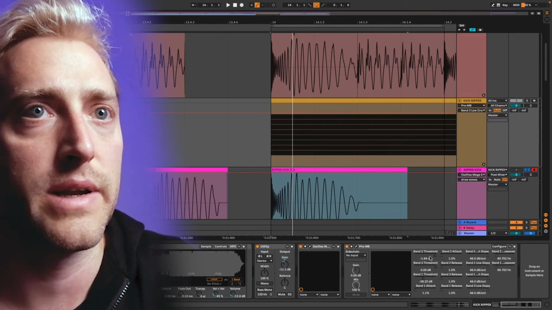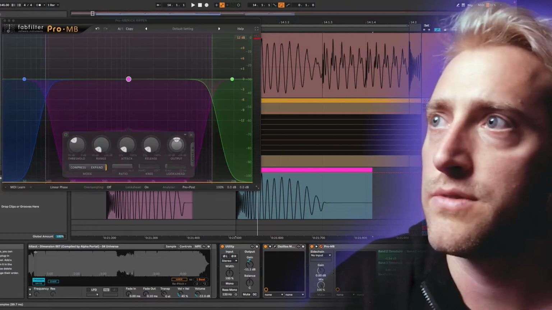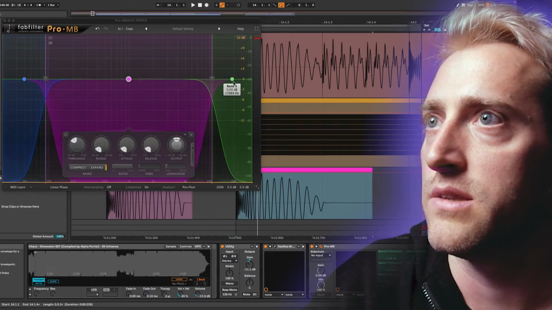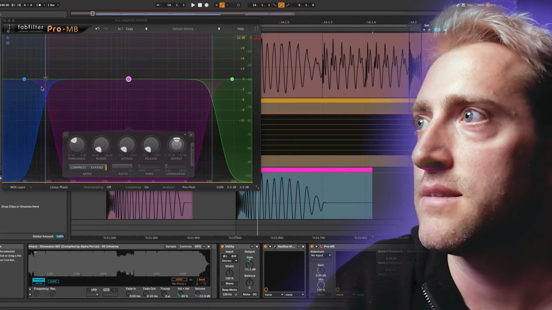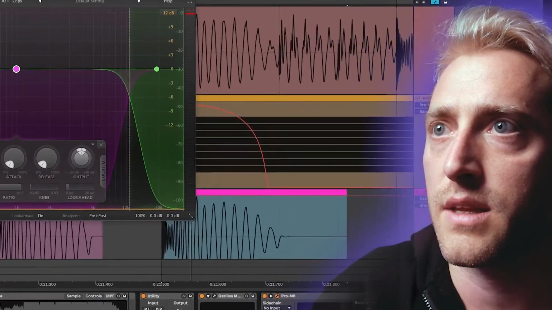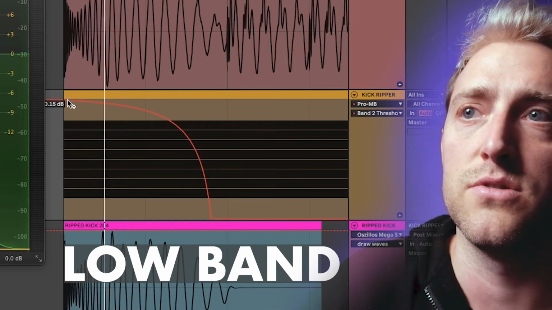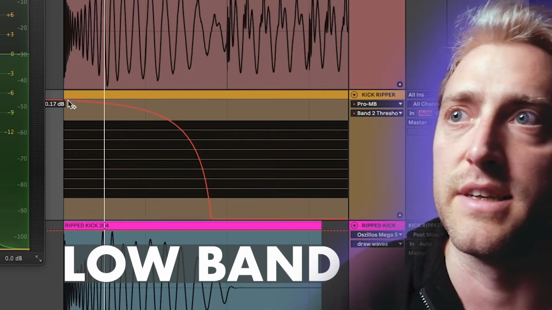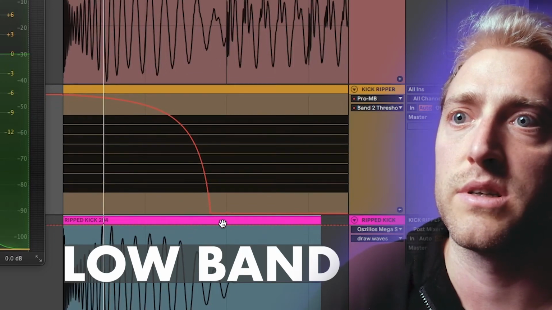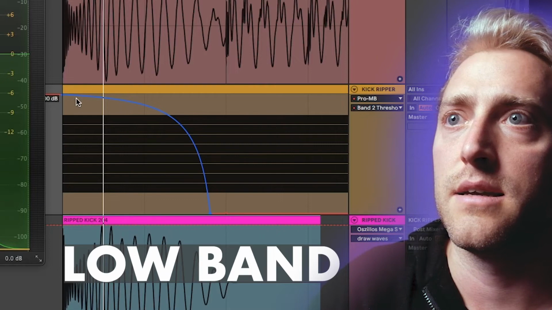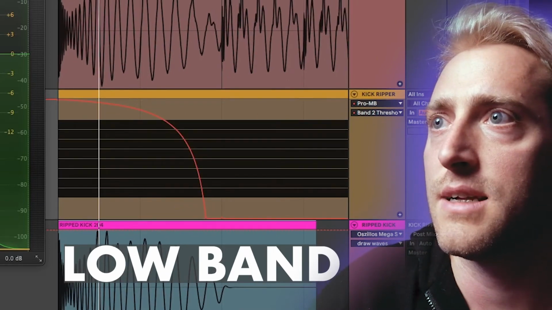And I want to show you quickly the automations I did here. Don't get confused, I started with different bands. So this is band 2, band 1 and band 3. But what I basically did with the first band, the low band, band 2: if we look, in the beginning we are very strict. So we're filtering everything out which is below 0 dB, which should be everything. And in the end, I even go here to 0 because I don't want to really filter it here. And then I curve it down. So you need to experiment a little bit where you put the points and how you put the curve to get a good result.